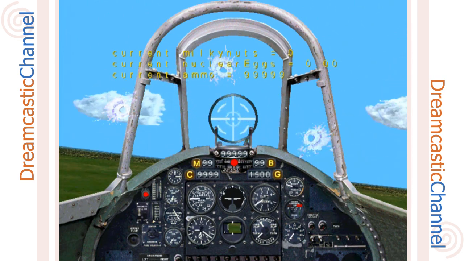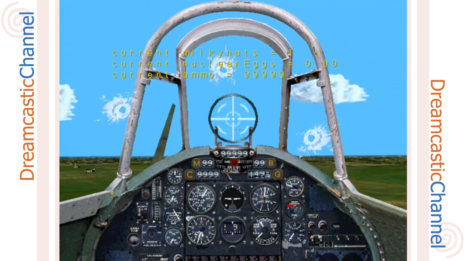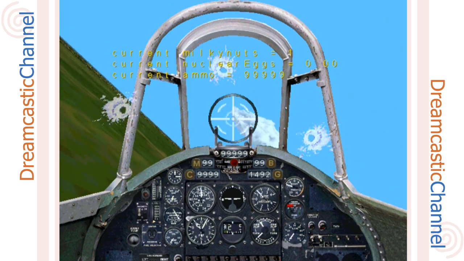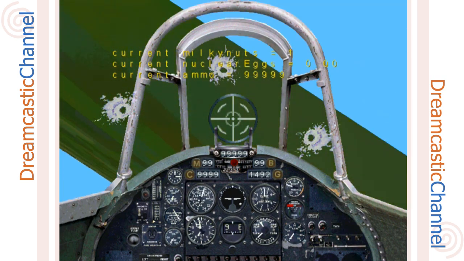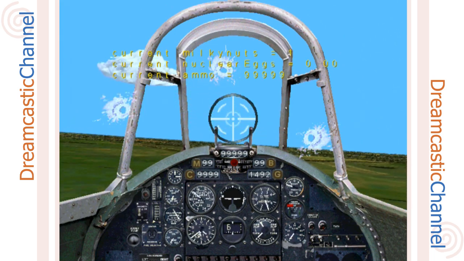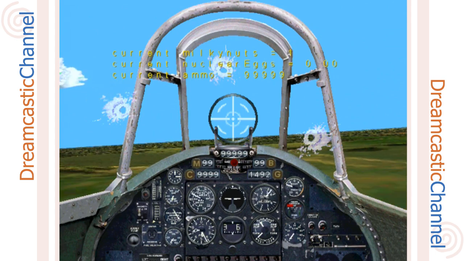Alright, so here we are back in the game. At least this time we're starting above the ground. So that's something. I don't know what that text on the screen is. Current milky nuts equals 1. Current nuclear eggs equals 0. A bunch of debug information, I assume.